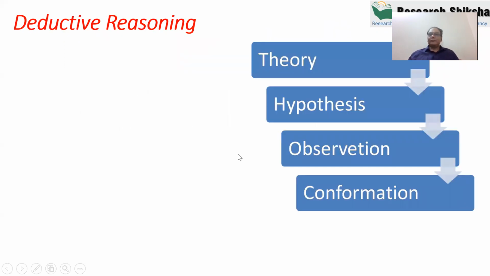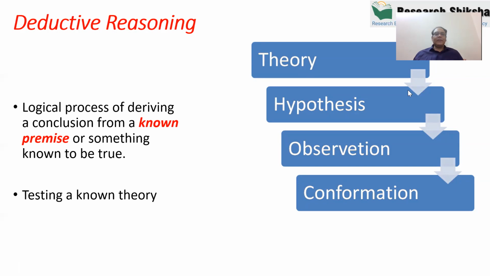So let's move now. Before moving to the experimentation, now I'm going to explain the two research approaches. We call them research approach. So there are two types of research approach in research. One is called deductive reasoning and second is called inductive reasoning. And you know that most of the time you have heard these words, what is deductive reasoning and what is inductive reasoning. Right.